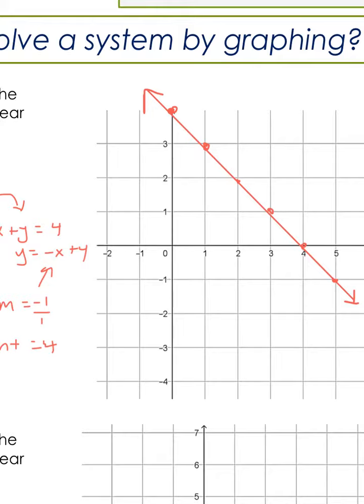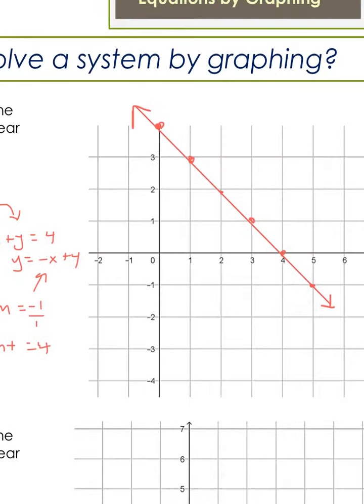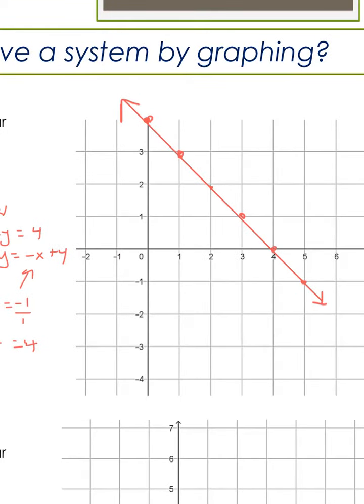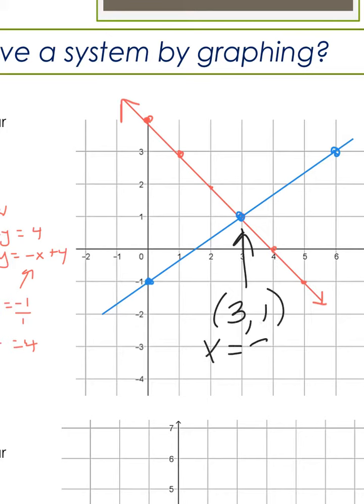All right, and now to graph the other, I've got a y-intercept of -1 and a slope of 2/3. So from -1, I'm going to rise 2 and run 3 and just keep that pattern going. Rise 2, run 3, and again, I'm going to make a line through this. And you can see the point of intersection right here is (3, 1), or x equals 3, y equals 1 will be our solution.